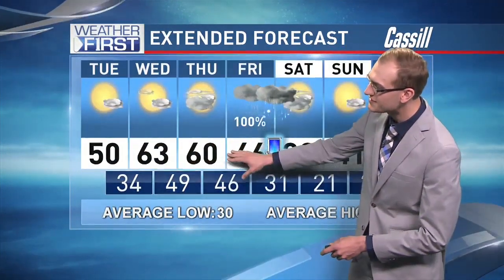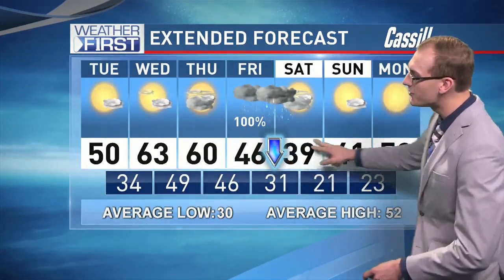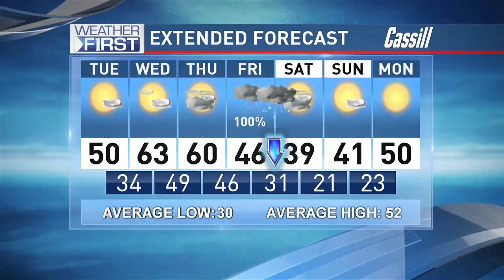Warmer west with the south winds pumping in those temperatures. We'll call it partly cloudy and not as cold. Your 7-day forecast, 63 beautiful degrees tomorrow. Still 60 on Thursday with mostly cloudy skies. Thursday rain Thursday night through the day on Friday. Some light snow Friday night into Saturday morning. And then look at a nice cool weekend. Temperatures back down to the low 40s.